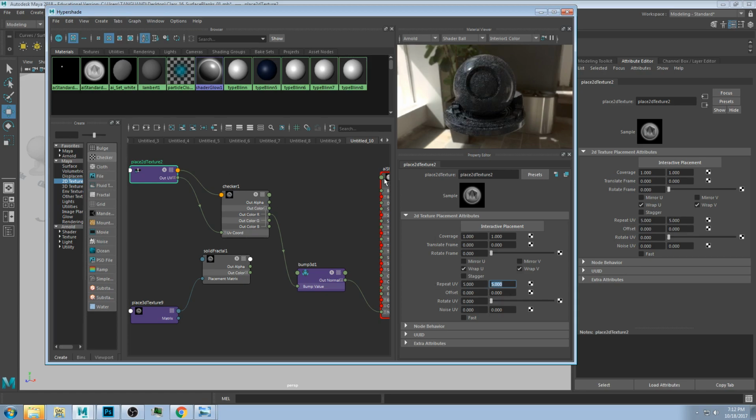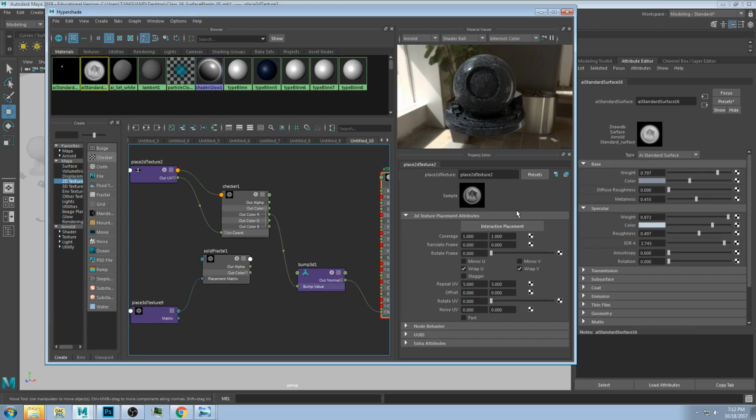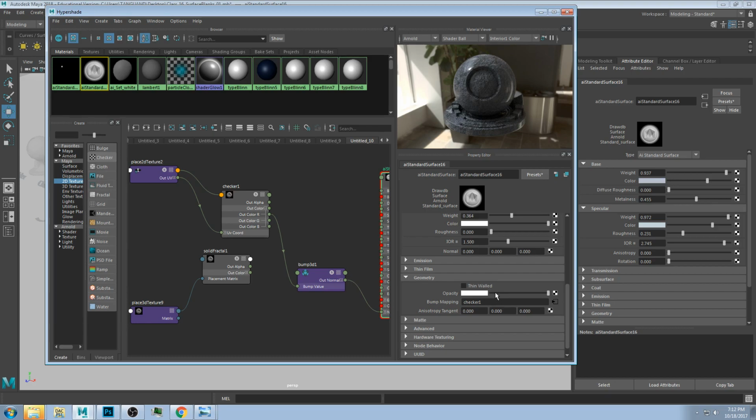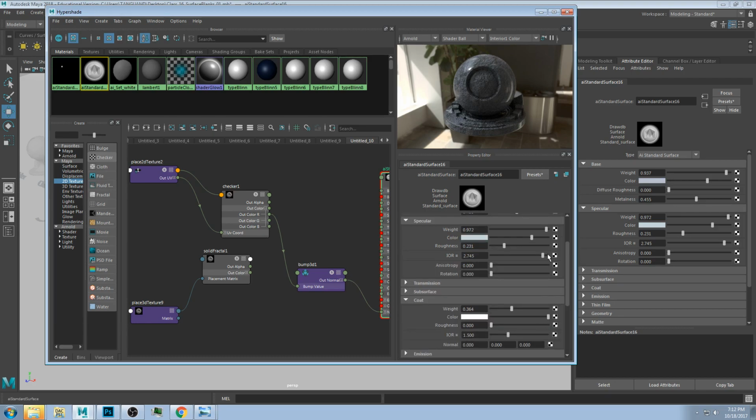I'm going to go back to my shader and get a little more gray, make it a little less rough, and get rid of that coat. The coat's throwing things off too. There it is. Now I'm back to just a regular surface here.